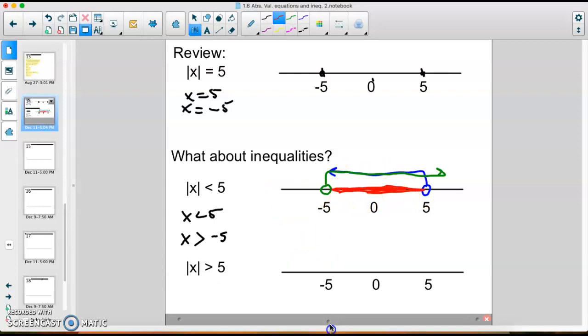Okay, so we'll do absolute value of x is greater than 5. So we're going to do our two scenarios. Okay, so we rewrite it just as is. X is greater than 5. Okay, but then we also negate our answer, and that means we need to switch our sign around.